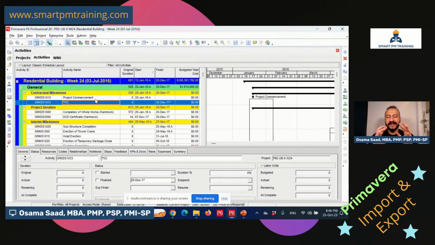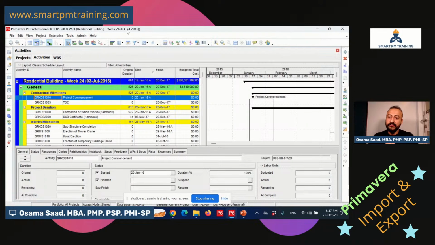But I have already the schedule update of 31st of July. So why did I do all of that, right? It's because you import the actuals, and this process is called the bifurcation. It's an industry term, a scheduling term. So that's what I'm gonna do. I want to split the actual progress from the logic changes. I imported the actuals, but I kept the logic of 33rd of July.